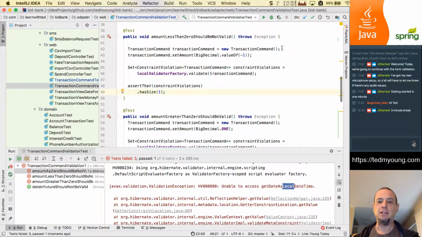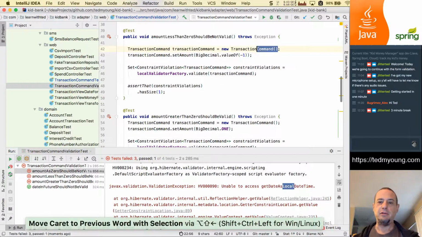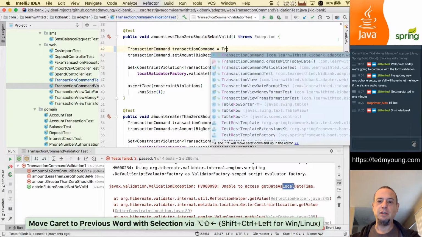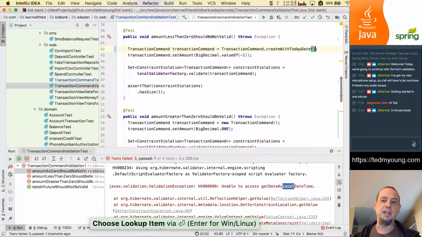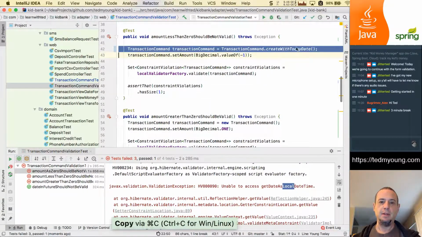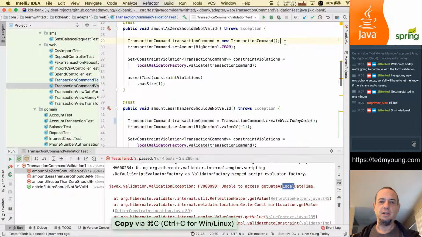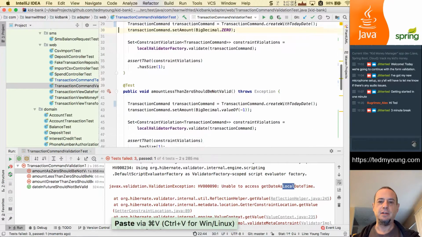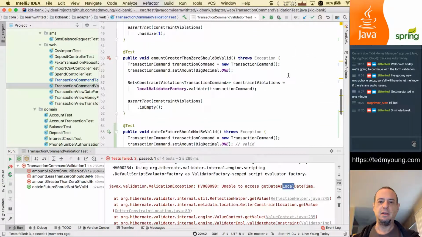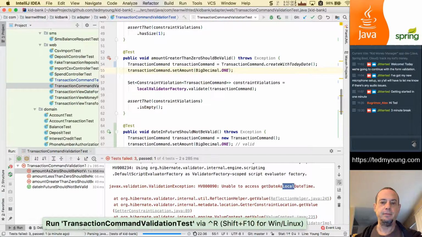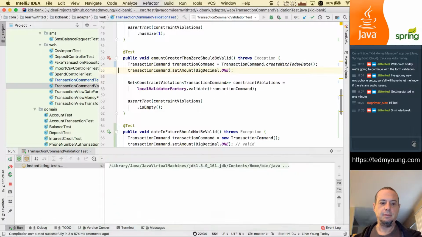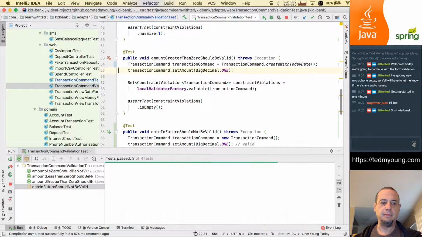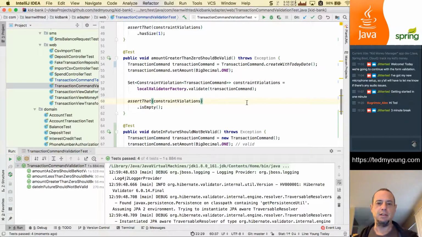Okay, so instead of this one, we can use the transaction command create with today date. And that should make these pass. So that one, and that one. So let's run those again. And now those all pass. Great.